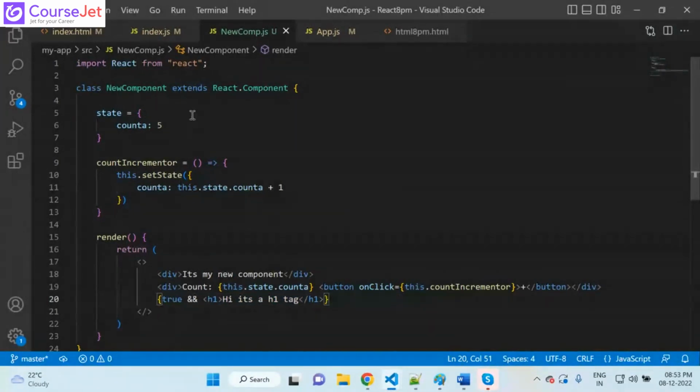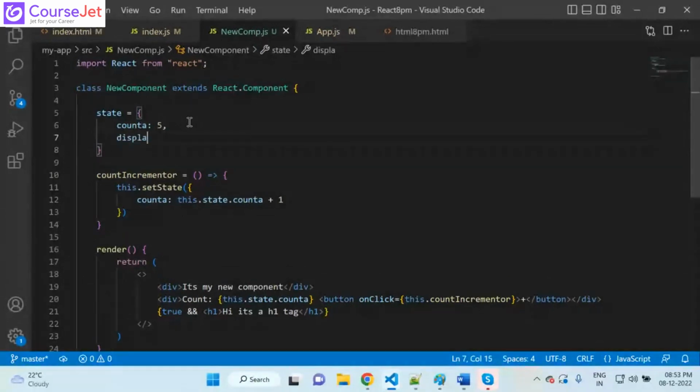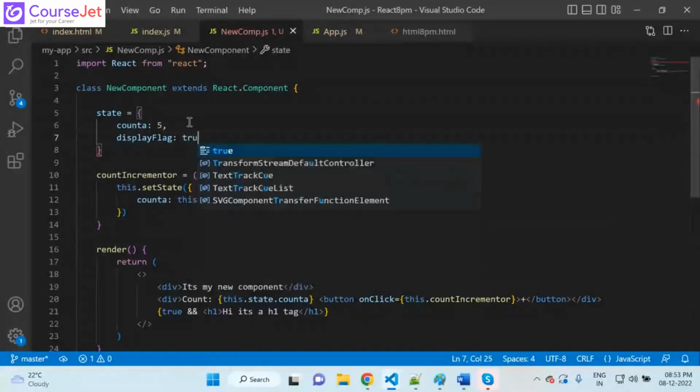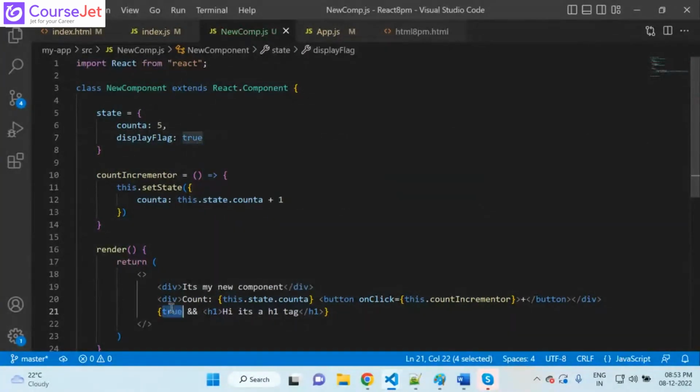Okay. Let us keep a flag inside the state. We can name it display flag, a display flag that is initially true. So here what I need to give is display flag. Can you access it like that directly?